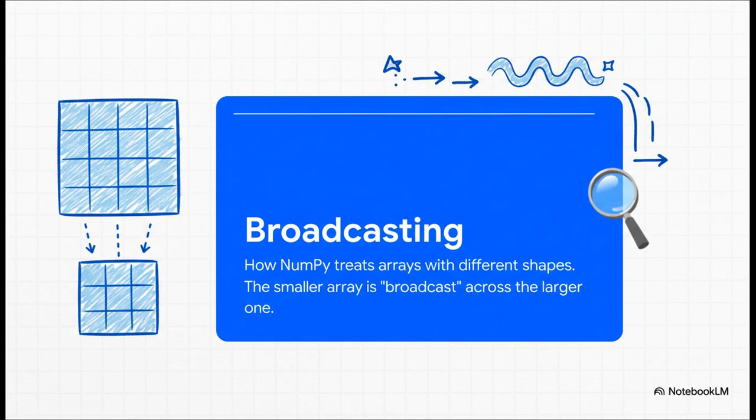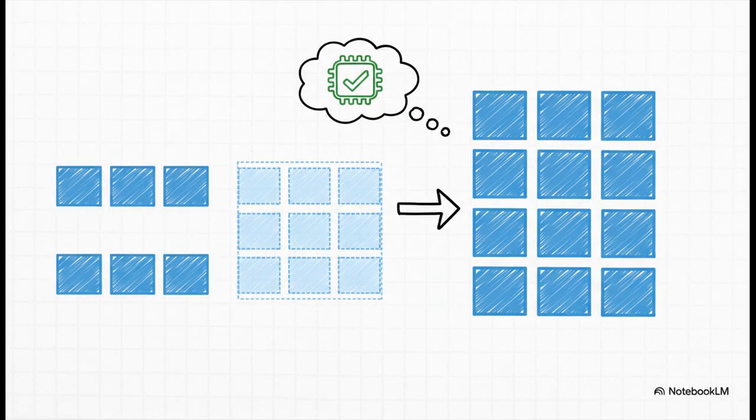It's really just a simple set of rules that makes vectorization way more flexible, letting you perform operations on arrays that have different but compatible shapes. The best way to think about broadcasting is that it's like creating a phantom array. NumPy conceptually stretches the smaller array to match the bigger one. But, and this is the magic part, it never actually uses the memory to create that bigger array. It's like having a ghost that does all the work without taking up any space. That's why it's so fast and so memory efficient.